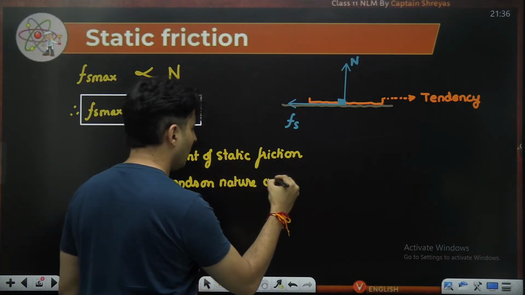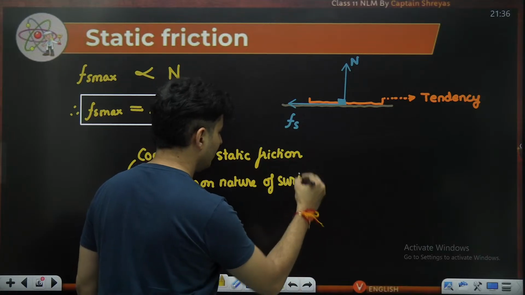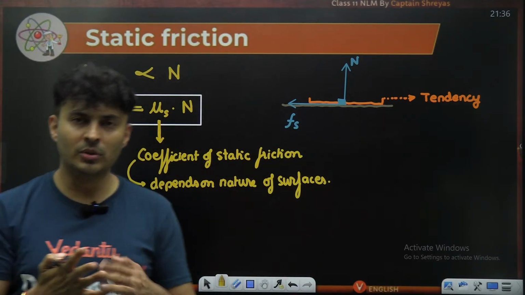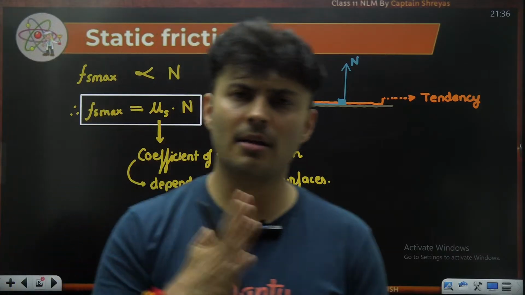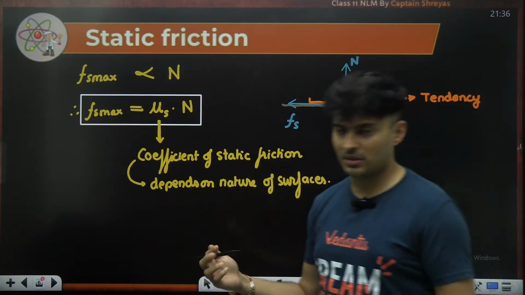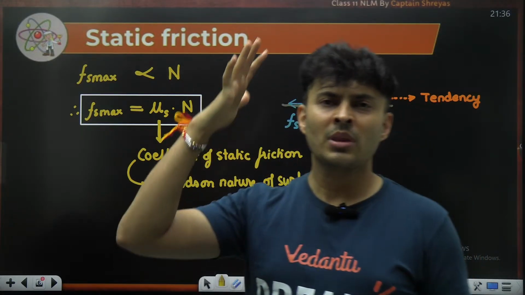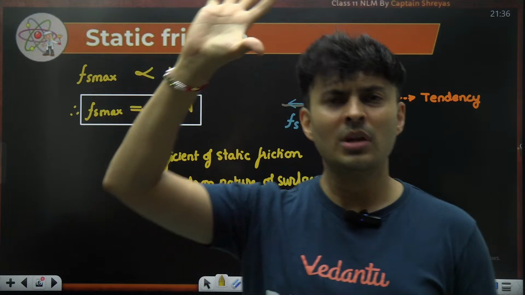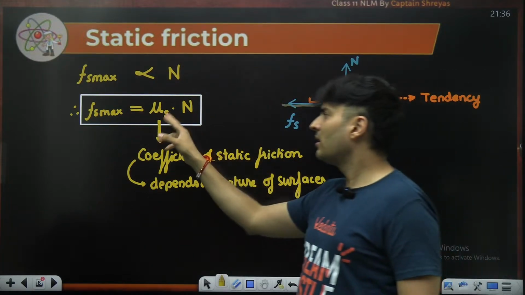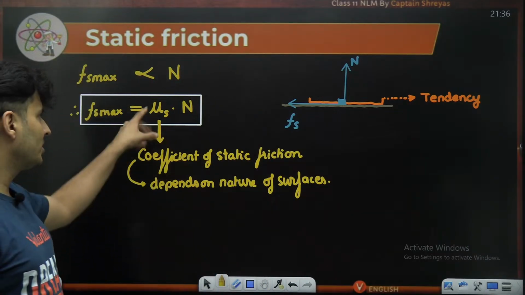This coefficient of static friction completely depends on the nature of the surfaces. Wood, marble and stone, cement and rubber, it will be all different. That mu will change values. It could be like 0.6, 0.7, 0.8, 0.1, 2.1, 3.2, 1.7, like that. These are the rough ranges of the coefficient of friction. Yeah, coefficient of static friction.